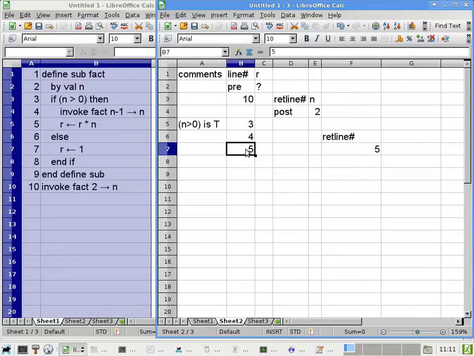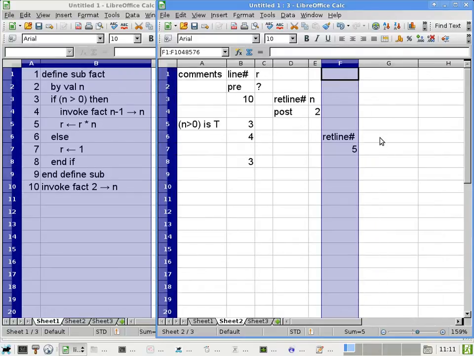We have to remember to go back to line 5, and then we go to the beginning of the subroutine that we're invoking. Since we're invoking factorial and it starts on line 3, we have to continue execution on line 3. Okay? That's the familiar part. The not so familiar part is, oh, we also have a parameter n to set up. How are we going to set up parameter n?